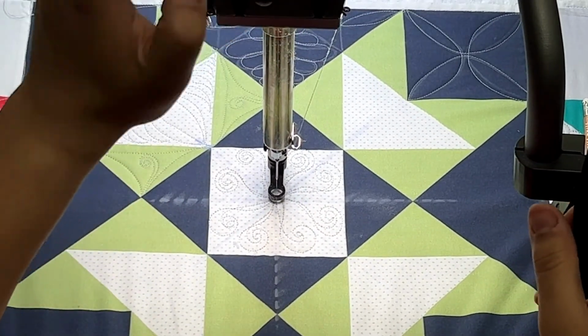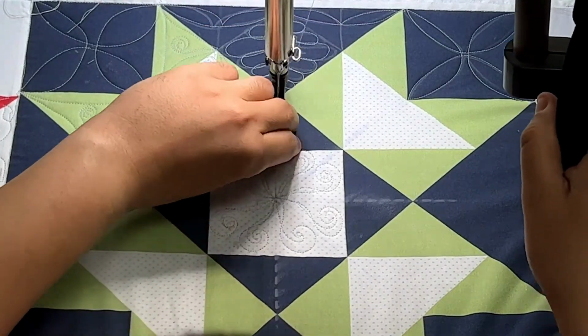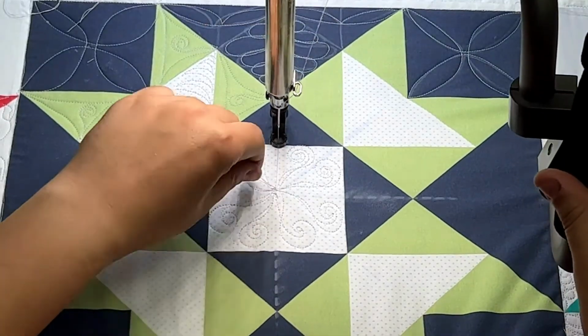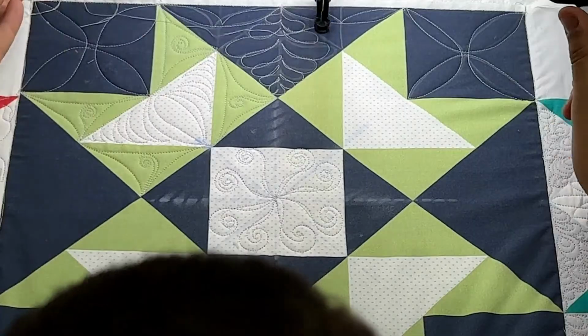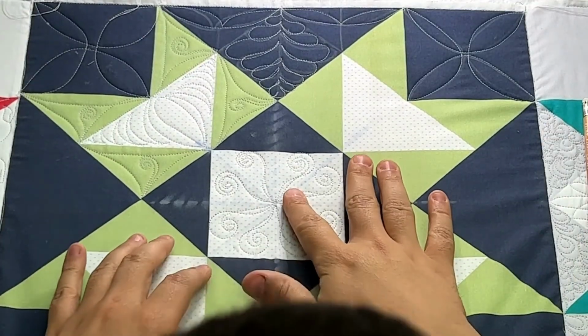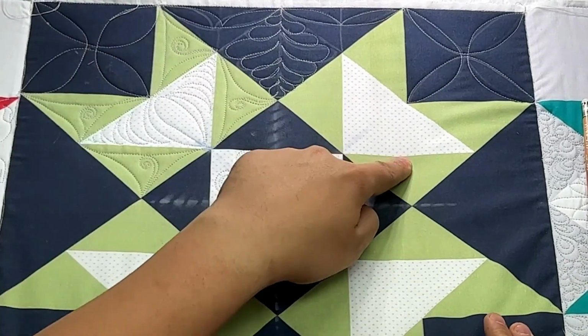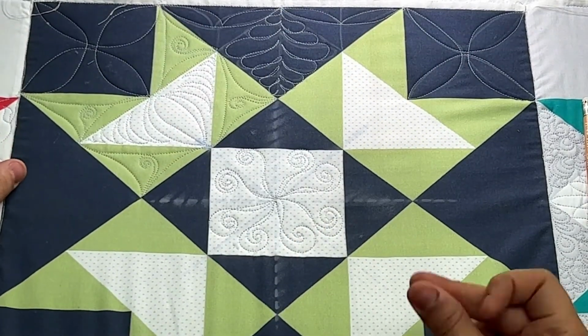Okay, I will tie off. And then we will pull up our bobbin. I can trim that away. And just like that, I've got curlicues here. You would have your spacing for these around each section, and then you would have your background quilting done all in a quick second.